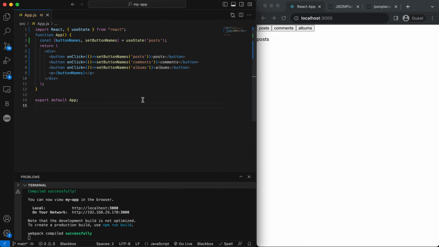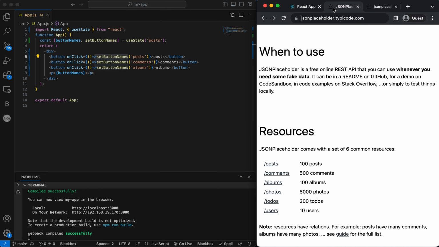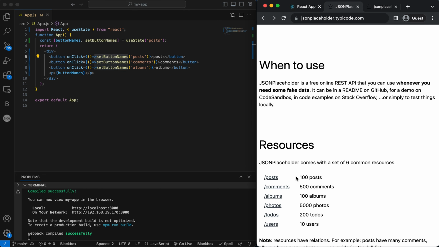What I'm going to do now is that depending on what's selected on button click, whether it's posts, comments, or albums, I want to query the JSON placeholder API, which is here. These are the fields which I just gave here.